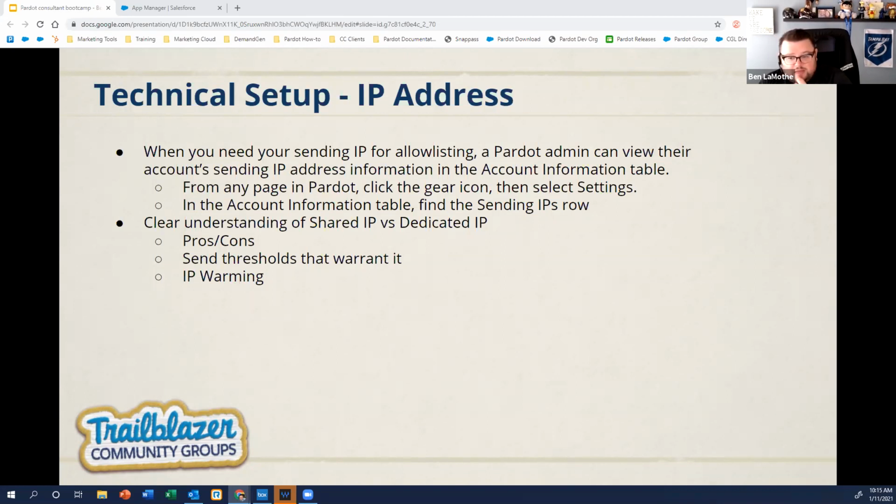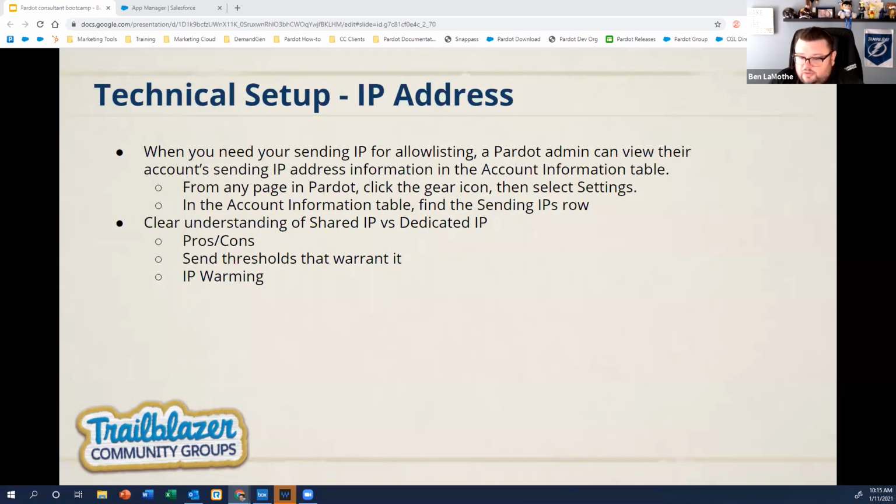The pros of having the dedicated IP is that, because you're sending a lot of email, you're responsible. You're the one that's sending the email out of it. But if you're not sending a lot, it becomes kind of a hard sell or it may not be worth the money because you have to keep it up. If you have these inconsistent sends, even your Salesforce account rep may say, I don't know that you should do this because you don't send enough email to warrant it.